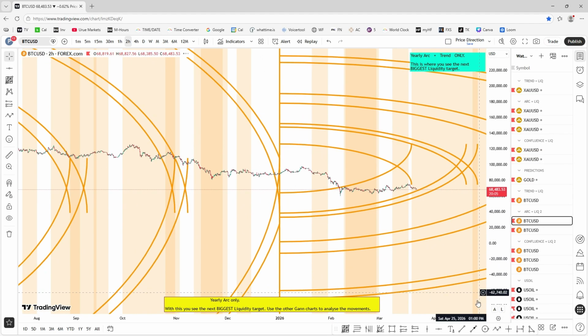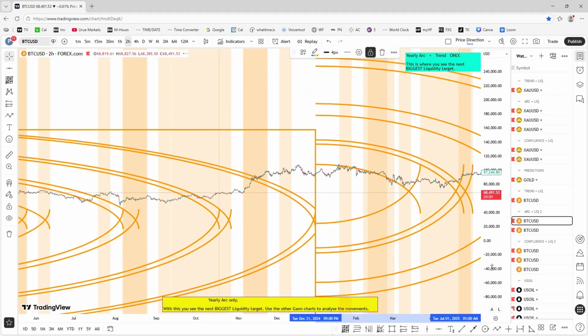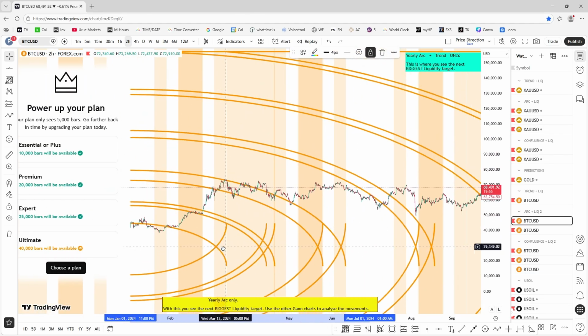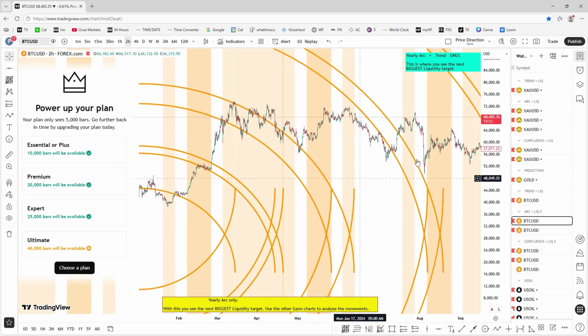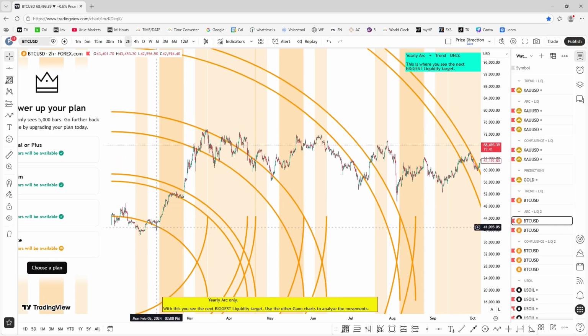Again, we're showing you the bear Gann arc. Just look at it, understand it, and see that we are simply explaining clarity to you. We're showing you how it is. Now look at Bitcoin starting from 2024 January. Bitcoin rose, broke this again. Just use your eyes. It always targets the next big liquidity. The next big liquidity, where is it? Where you see the Gann arc cross our trend.